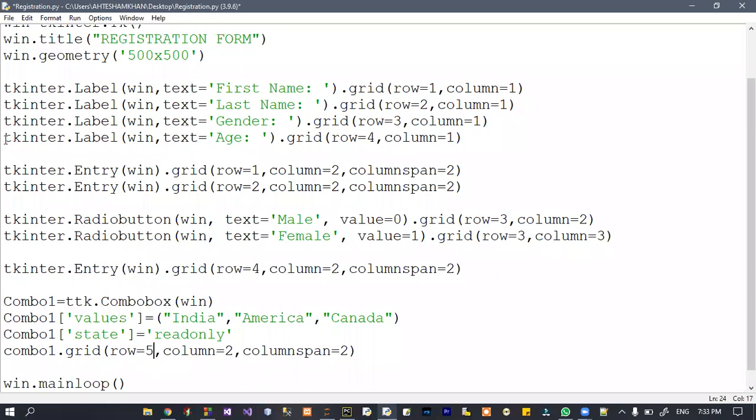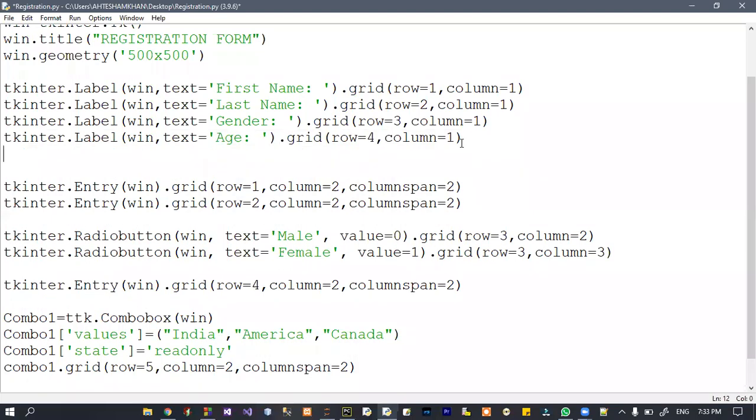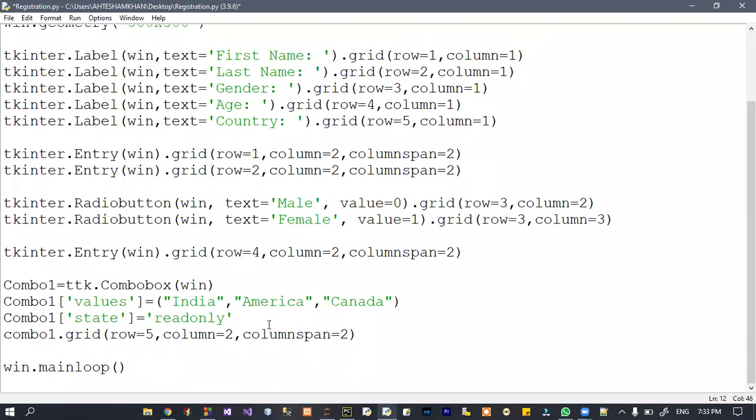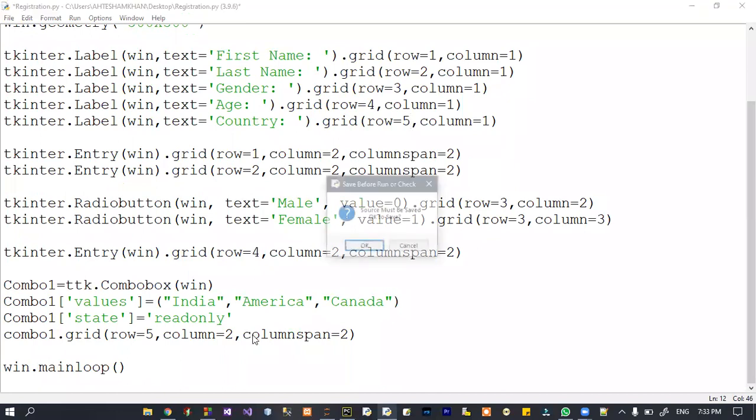Now just create a label, country, and in the 5th row in column 1, so here the form is ready.